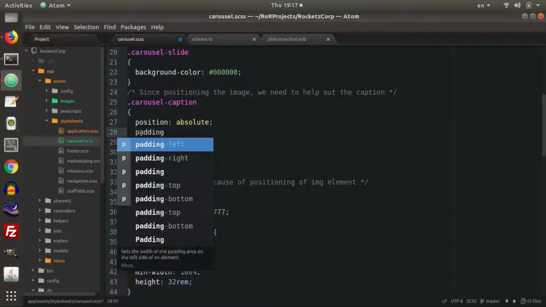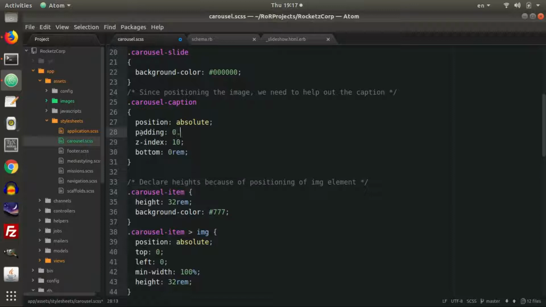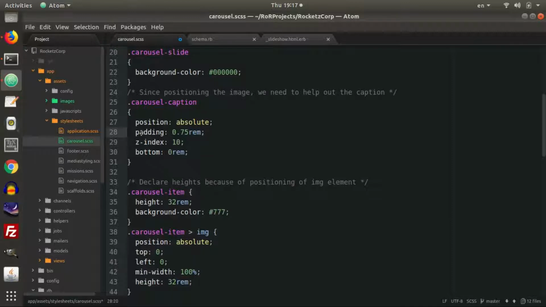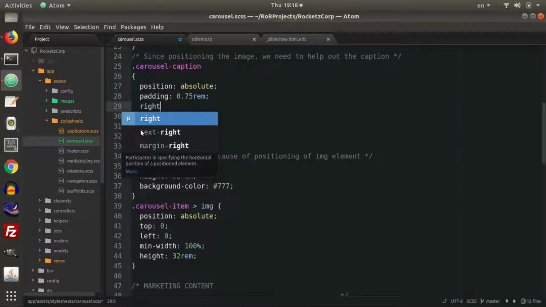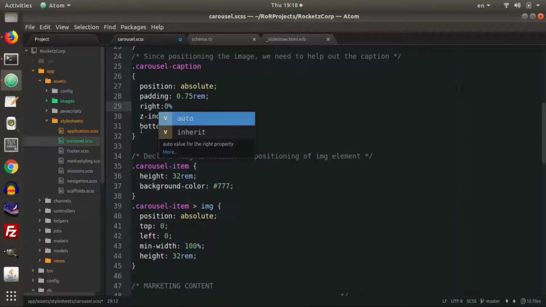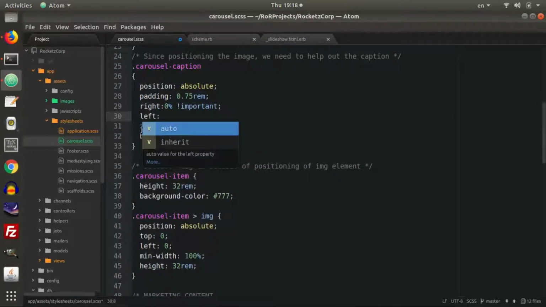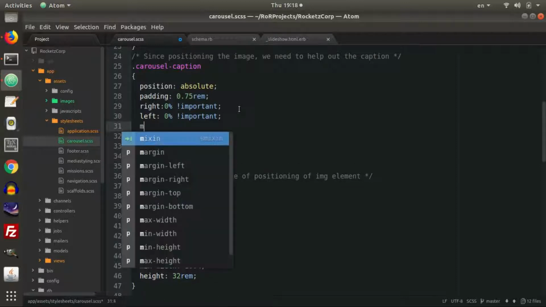And here we set a padding to 0.75rem. Might be a little bit too big, but let's just keep it for right now. And then since we have position absolute, we'll do right: and I will set that to 0% !important. And then let's do left: 0% and an exclamation mark important. This is just to override any bootstrap default coding.